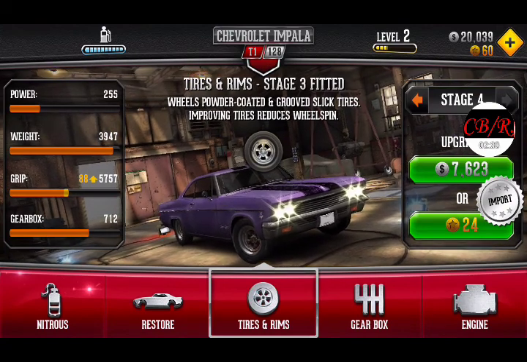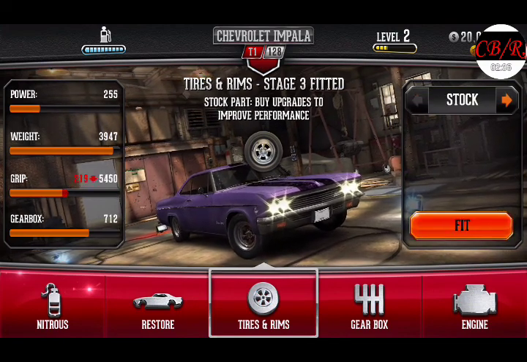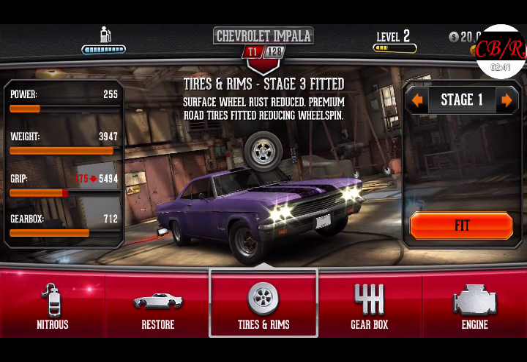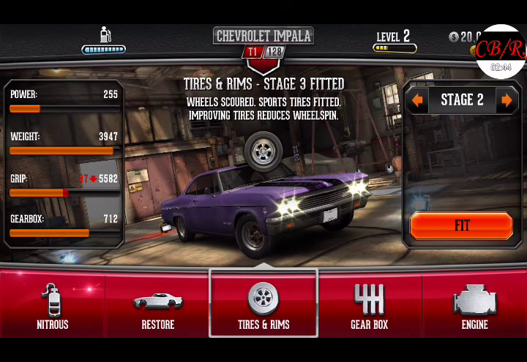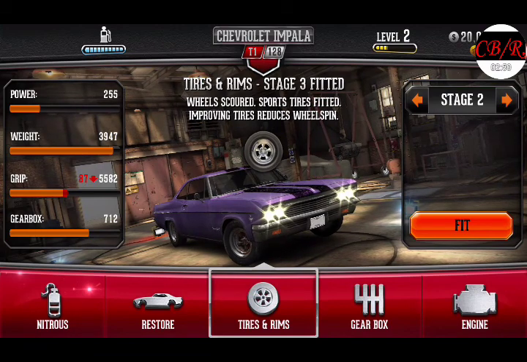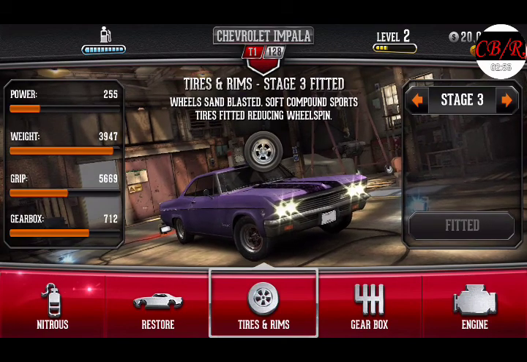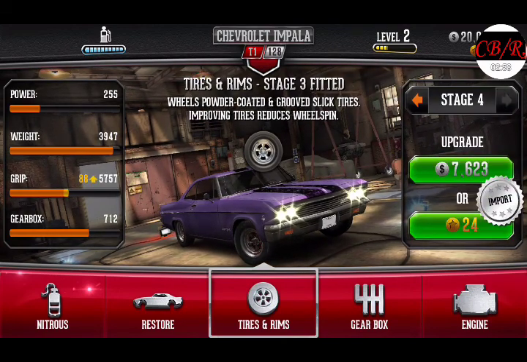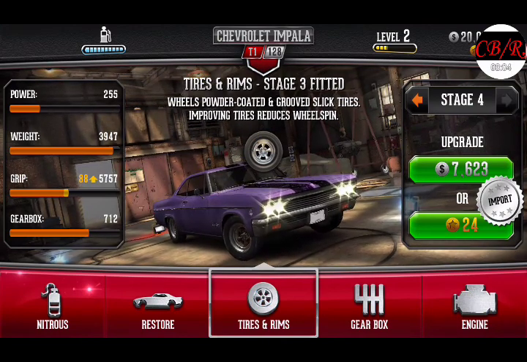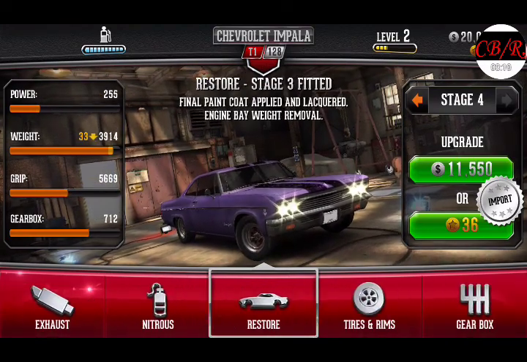Stage 3 fitted. Powder coated and grooved slick tires. Hold on, I actually have to go back and see what this is. So, stock part. Yep. Surface wheel rust reduced. Premium road tires fitted. Wheels scored. Sports tires fitted. Improving tires reduced. Wheel spin, okay. Wheels sandblasted and soft compound sport tires fitted reduced wheel spin. And that is an import part. I mean, I could use that, but I don't know if I want to at the moment. Now I want to go back and show you guys what this is.